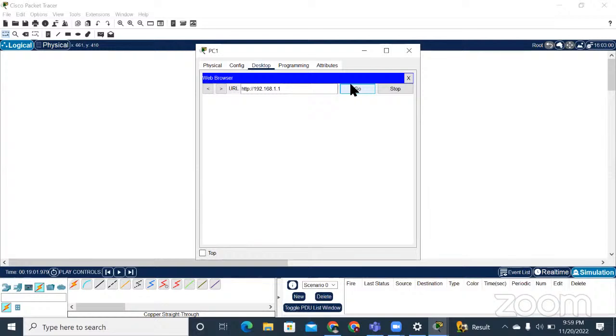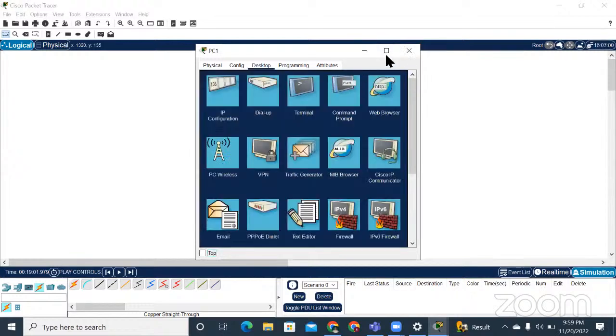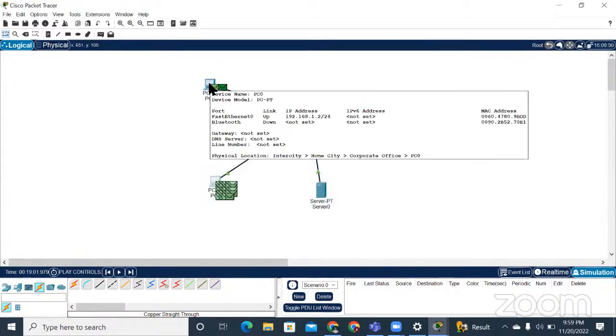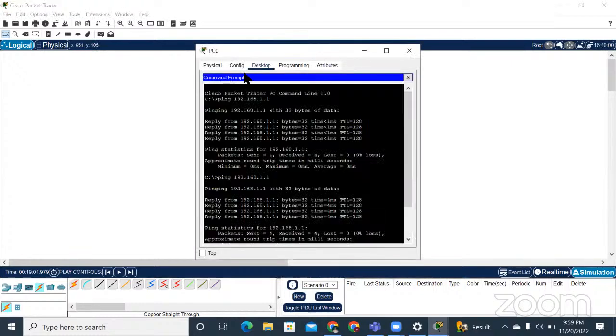Is it bringing up anything on your end? It's not bringing up anything on my own end though.